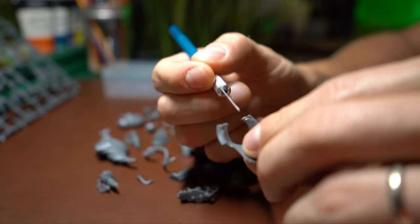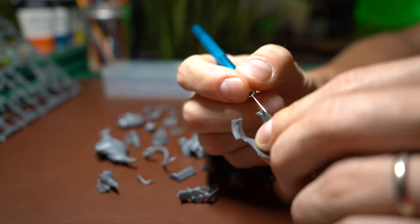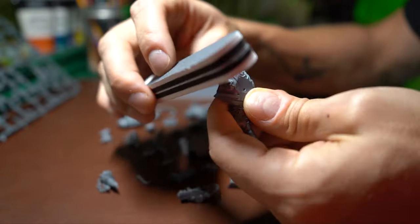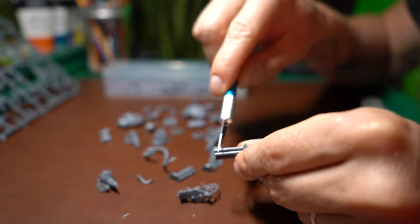Now, once you've cut them off of the sprue, we're going to go back with the X-Acto knife and some files and clean up our cut lines and some of the mold lines. This is just gonna make it look cleaner, and it's also gonna make it easier to assemble when it's time to glue.